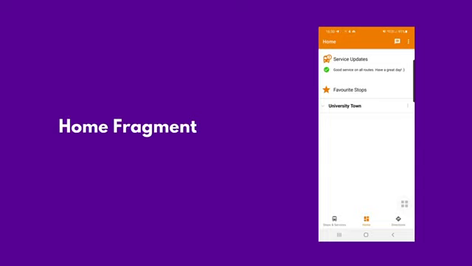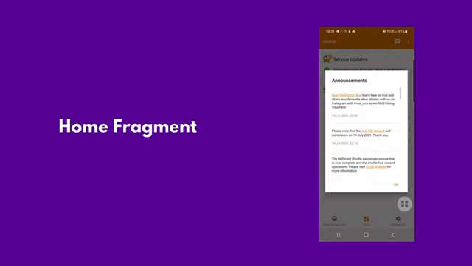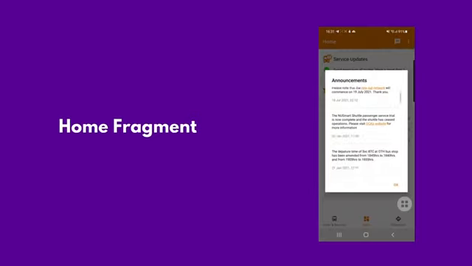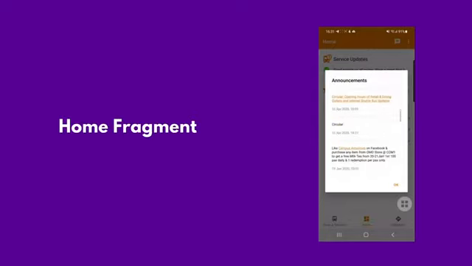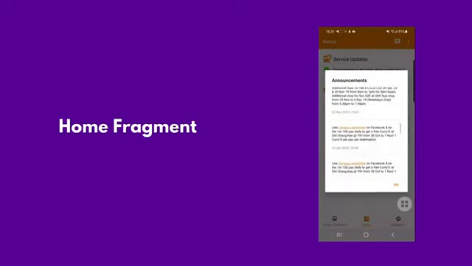We have also earlier shared on the Favorites function. So as you can see, whatever bus stop or bus service that we added to favorites earlier is still reflected. In addition, we also have an announcement page, which would pull all the announcements from the official NUS Bus website so that users can just view them easily on our application.